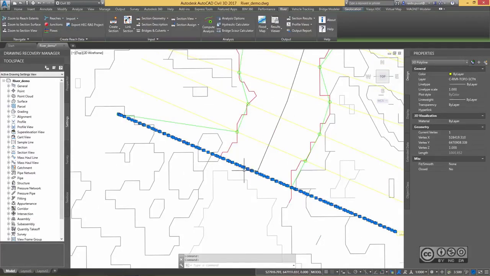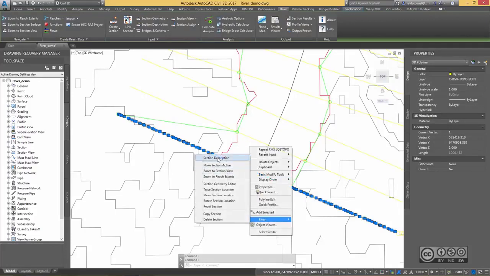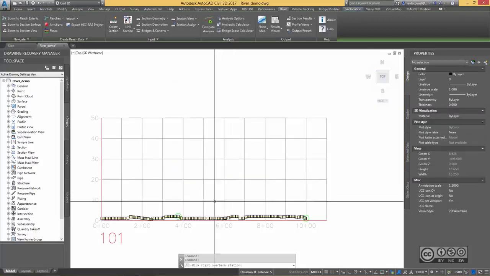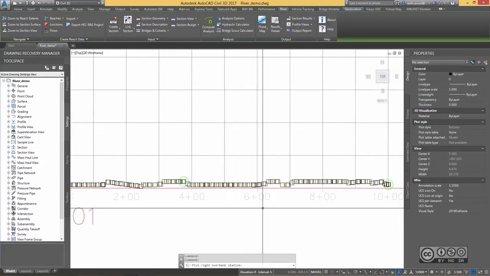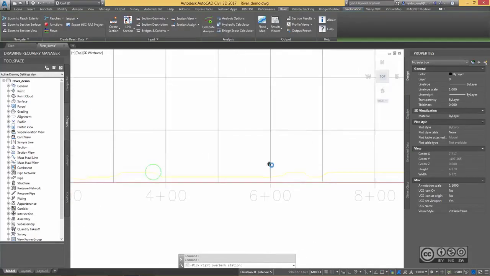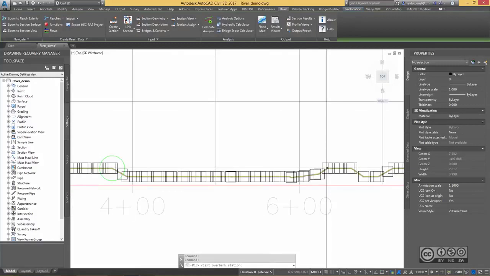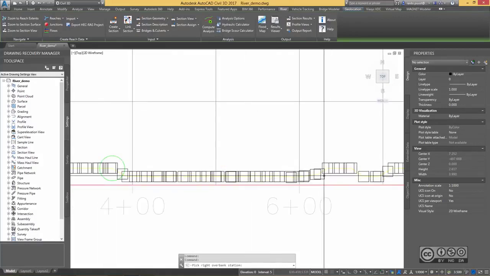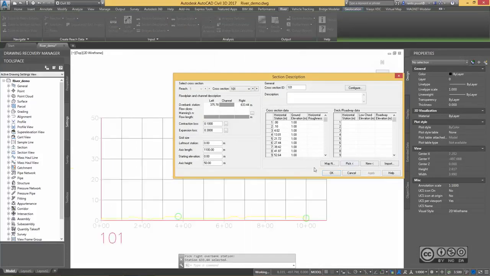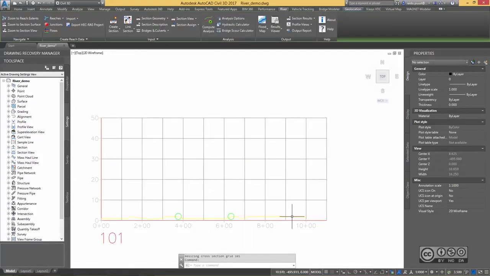For example, if I select my cross-section line, I do a right-click, river, and section description, I can see that my right-hand side is way far away. So if I click on this cell, I can hit this little button, and now I'm able to select where I want to place my intersection point. And I will use point at the same elevation as it is on the left hand side, but you are able to change it later on. So if I hit apply and OK, I'm seeing my cross-section view.